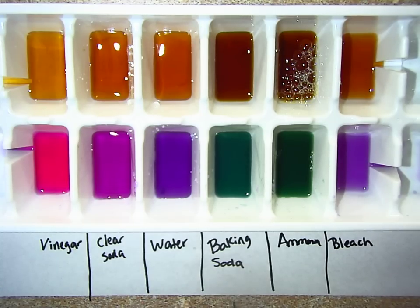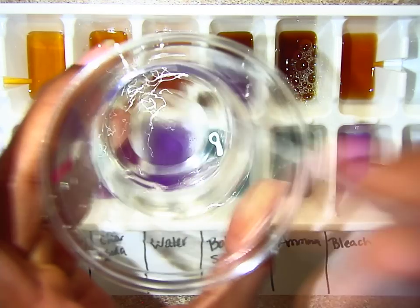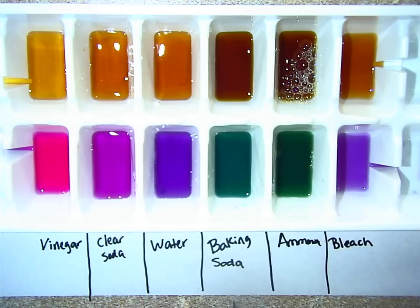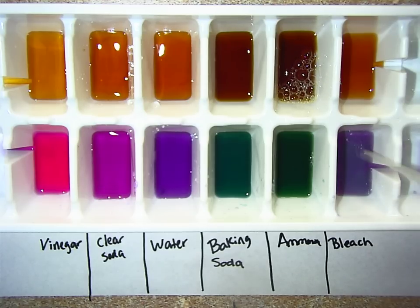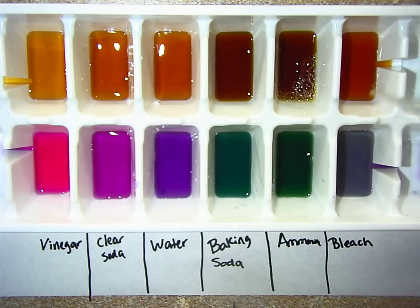Now for a final solution. This time, boys and girls, the bleach that I used for your indicator actually took all the color out, so I added more water to it. I'm hoping that instead of getting just all white, we'll probably see a real color change — I haven't even tested it out yet, this is my first time. I see a little bit of blue; I may have diluted it too much, but there's a blue right there. That's better than what we got earlier today. Let's go ahead and put that inside of the black tea — do a couple more drops there, and it got darker.